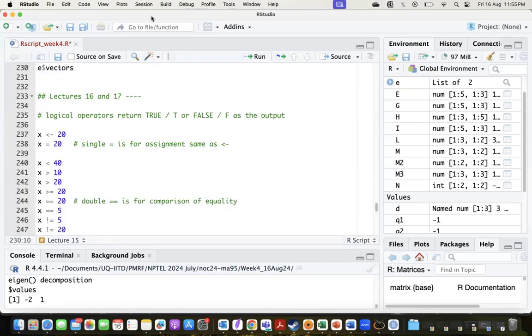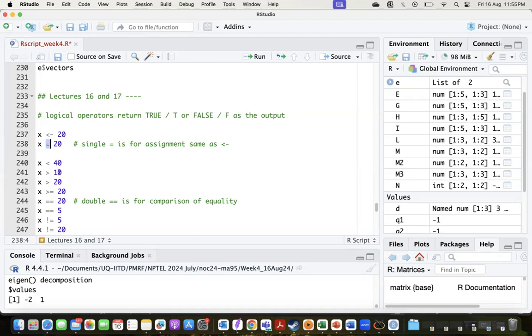Now, the last thing that was covered was something about the logical and relational operators. We have used some of these operators for now, right? It's just that the ones we're talking about now look a little similar. This is the assignment operator, and the single equals sign is also used as an assignment.